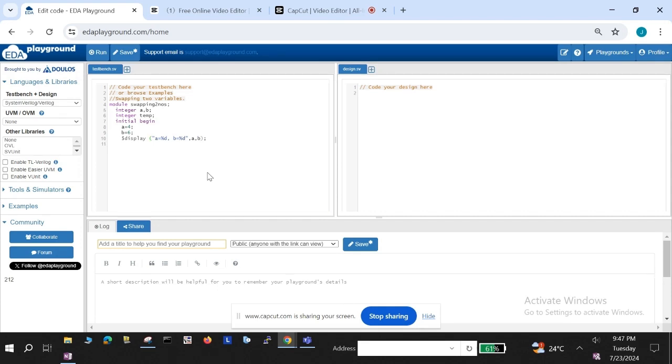And then the traditional method, we use a temporary variable. That means using temp, we will do swapping. Without using temp also, we will do swapping. Okay.